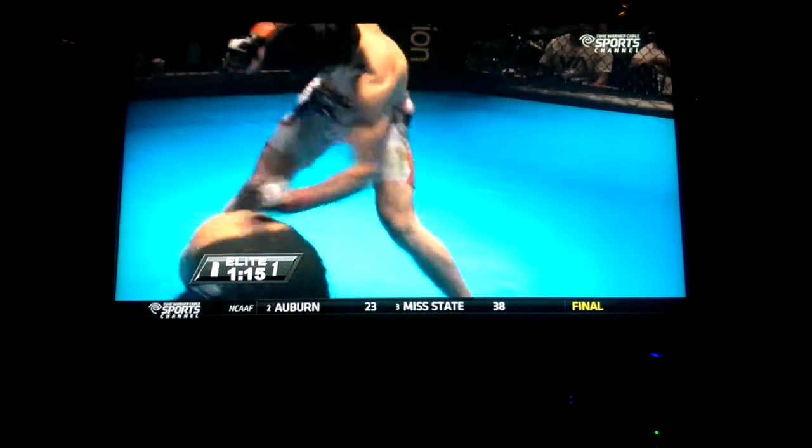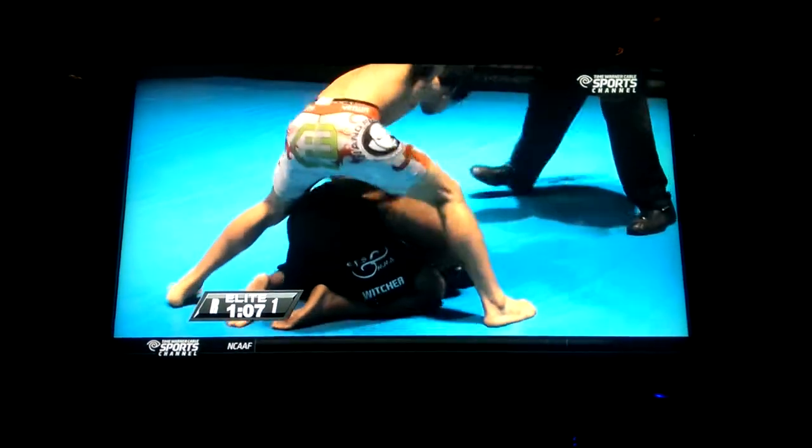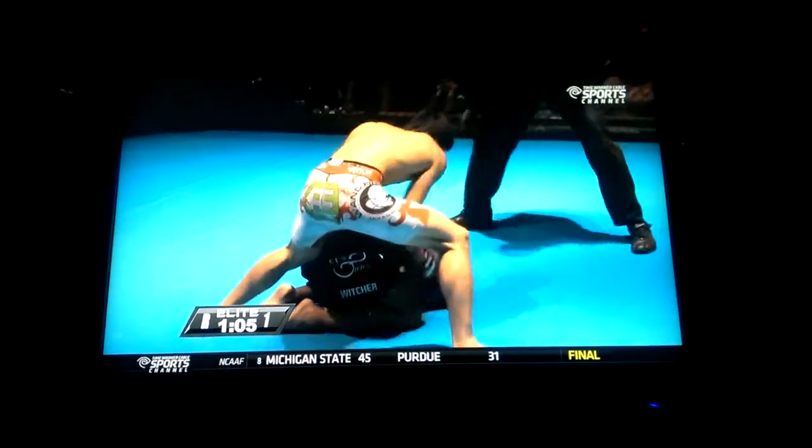Under the jiu-jitsu, two legs up. A couple of strikes there from Pacheco, doing some ground and pound. Gets back on his feet, able to land a couple more shots to the head of Brennan Witcher. Just an onslaught from Pacheco. Jerry Poe thinking about stopping it. More strikes from Pacheco — how much more can Brennan Witcher take? Knees to the body.